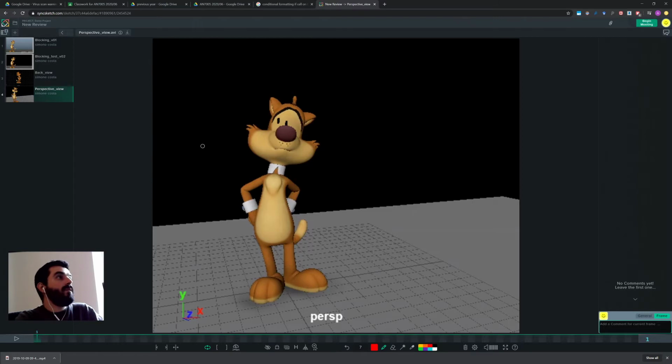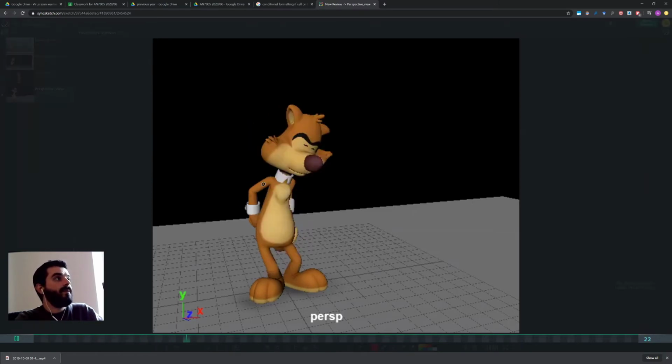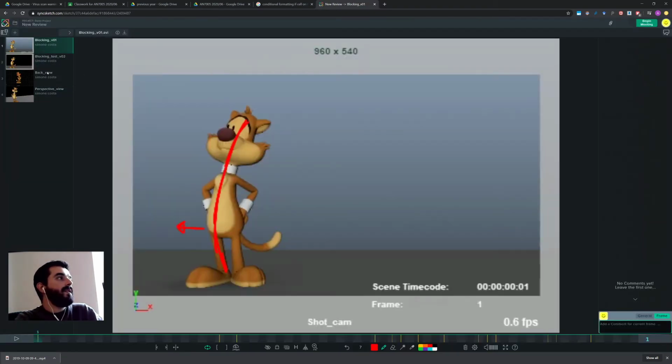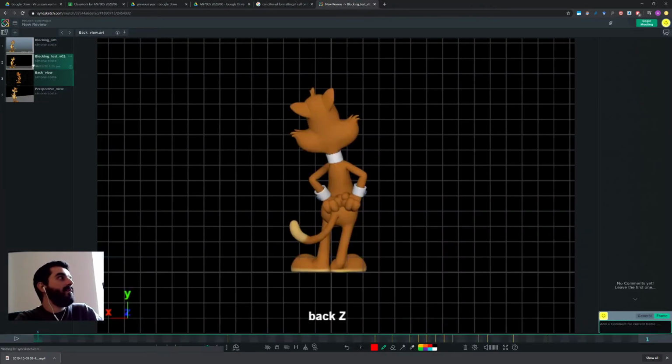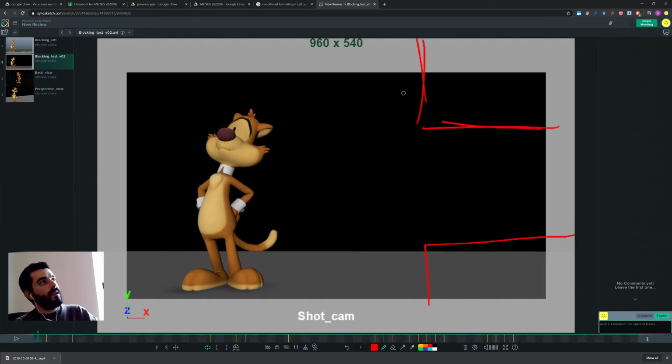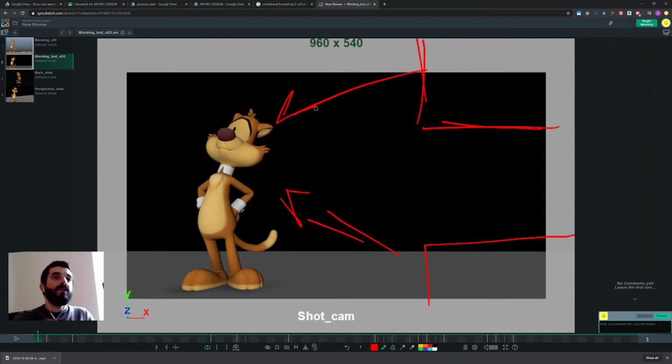I think you could benefit from a top view in here rather than this perspective, just because this perspective is very similar to the camera you're actually using. It doesn't add much. What I would do is put maybe the top view in here and maybe the back view in here in the playblast, so that we can cross-check what happens in those views with what happens in here, and that will give you a lot more control over your animation. Other than that, it's going in the right direction.